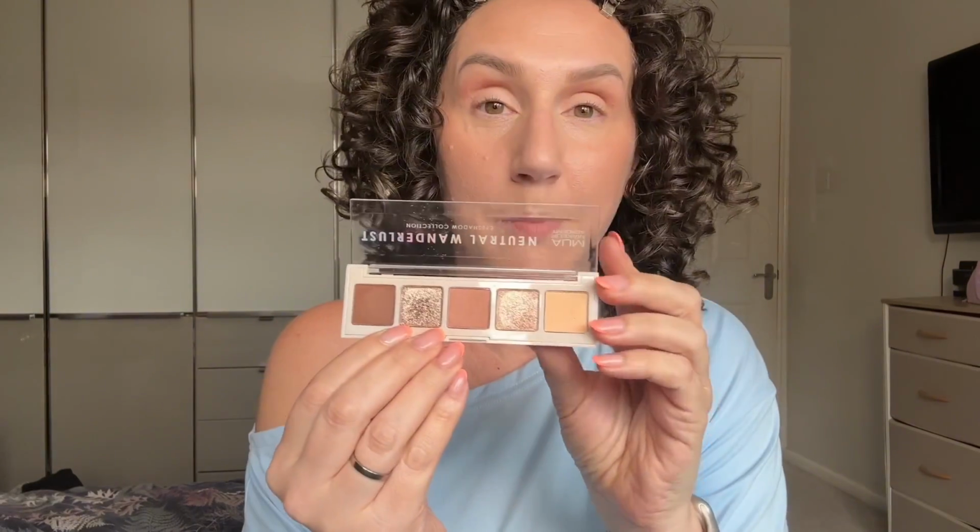The colours in these palettes are all designed to go together, but you can also mix and match. My favourite thing about these palettes are the shimmers. You've got these two beautiful shades here. They are like foils. Just using my fingers, I'm going to take the darker shade of that shimmer, the outer part of my lid, and then the lighter shade on the inner part. And we just kind of work them together. See what that does. Let's curl the lashes.